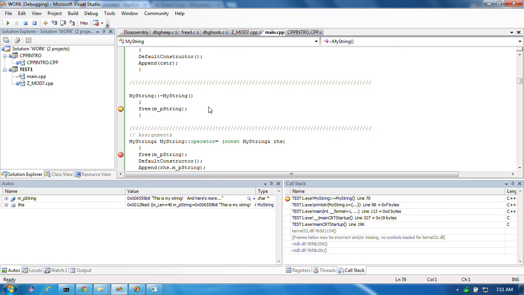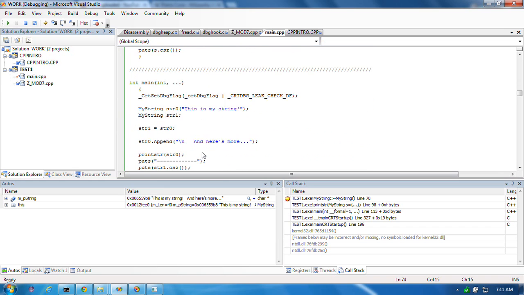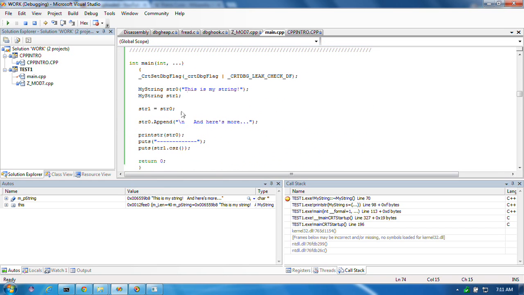So this destruction is happening before any copying ever happened. So this destruction is happening for a string that was created and even has a value. And it's the value that I passed in, in fact. The two things together.